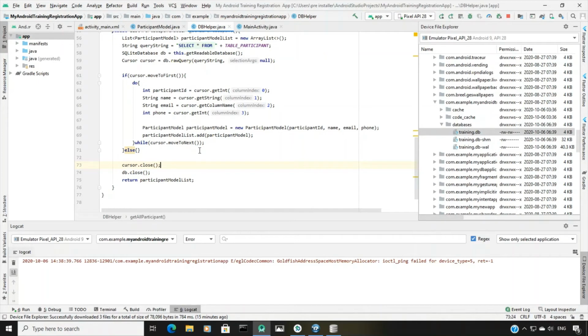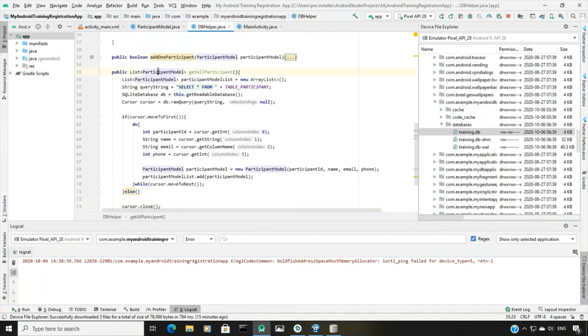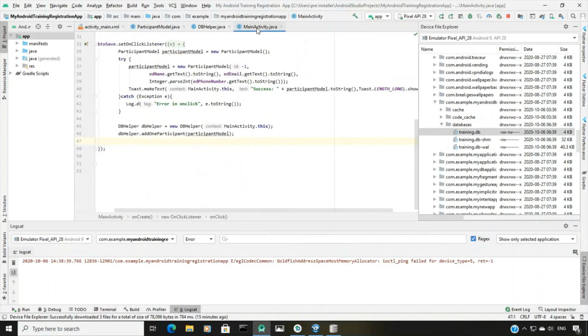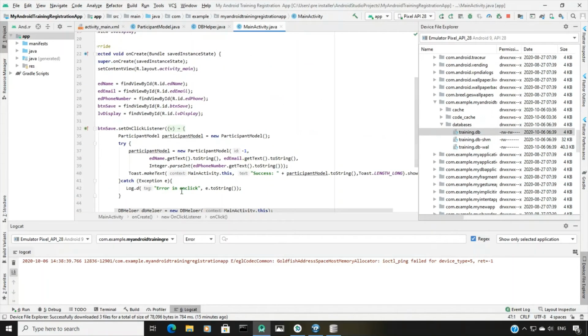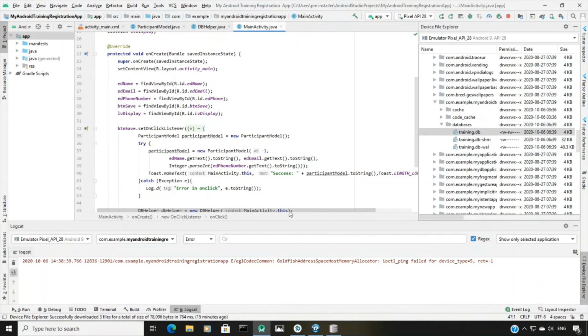So now, where are we going to call this? We're going to call this inside the main activity. Let's just put it in the onCreate method, so that when the activity is created, we automatically call the list inside the database. So to do that, we have to declare a DB Helper.